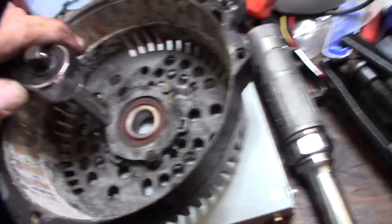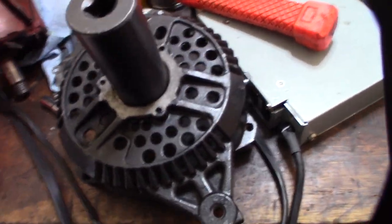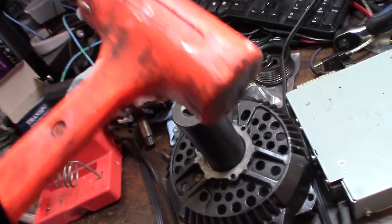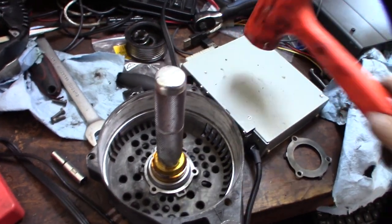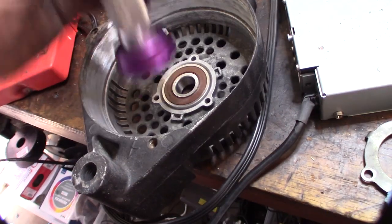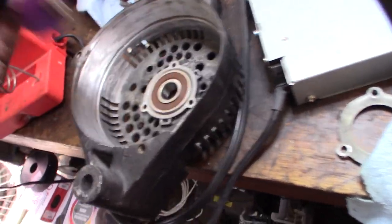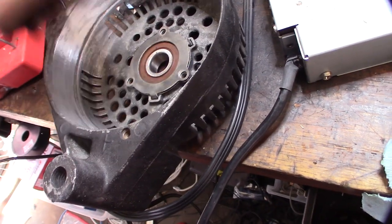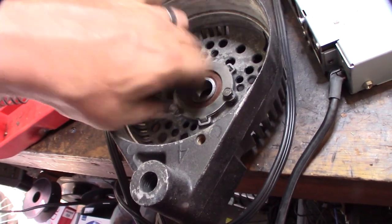I'm going to take off this bearing plate here — 8mm. Even though I have a bearing press, sometimes it's just a headache to set it up, so I'm just going to use a socket to pound out the bearing. This should come back in pretty easy. I've got this tool from Harbor Freight — it's designed for pressing in bearings and seals. This one kind of went in crooked, so I put the bigger one on there. All I do is hit it at an angle and get it back in there. Clean up these things with a wire brush on my air die grinder. Those are 8mm. And that part's done.